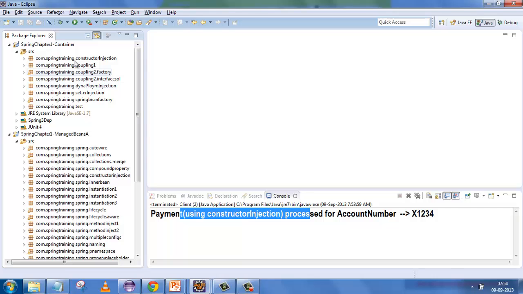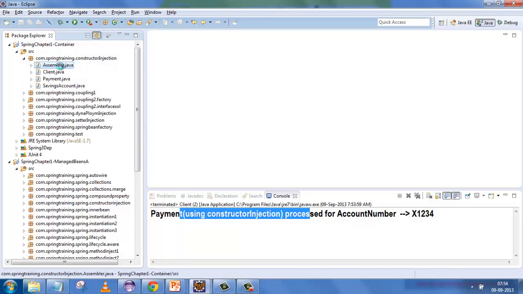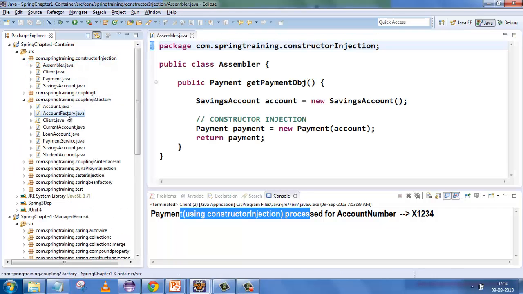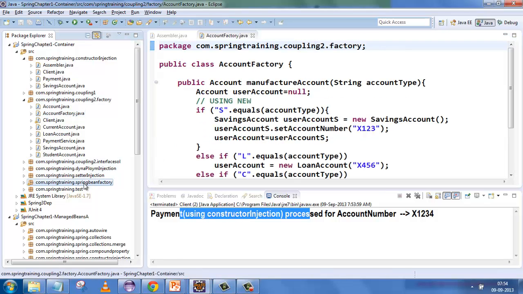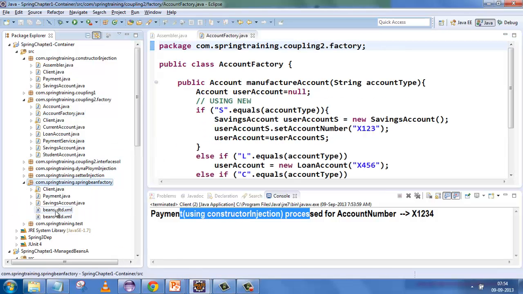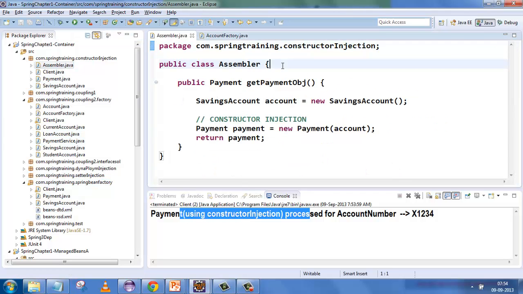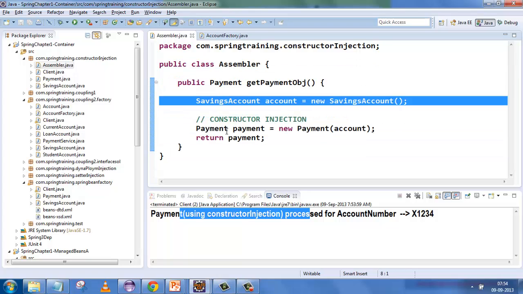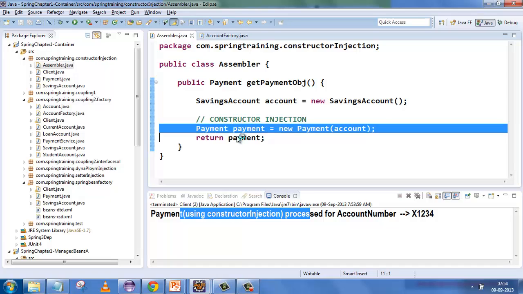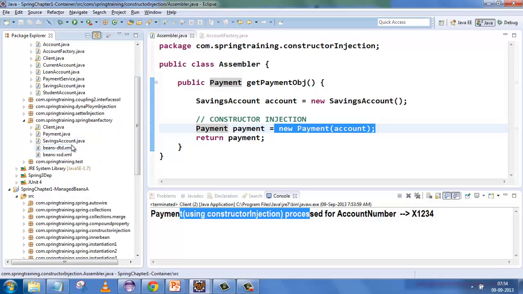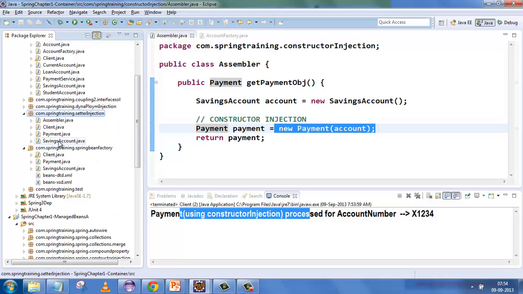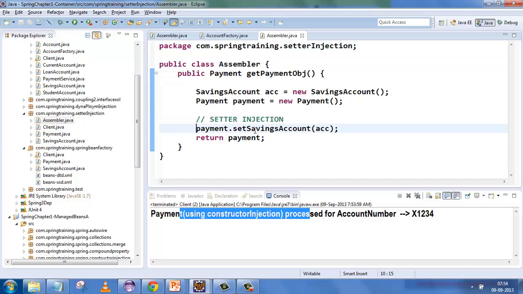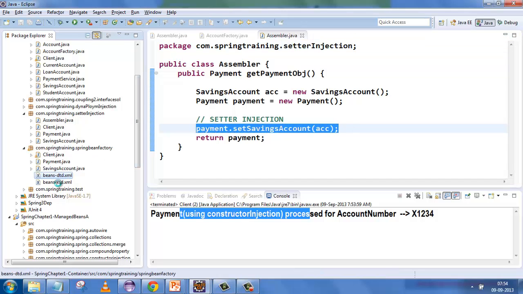Let's move on to the final stuff. This combination of assembler and factory is nothing but your Spring bean factory. And where is your assembler definition? In Spring, the instantiation of these two objects and the management of the relationship between the objects is defined inside the XMLs.